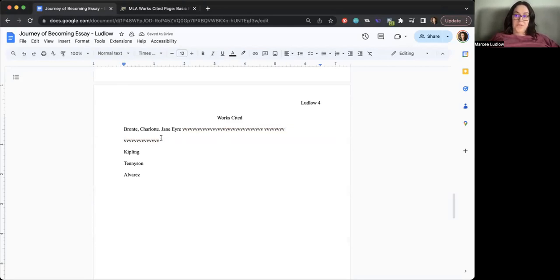Devices are a little bit different. All programs are a little different. My program won't let me indent until I hit enter, and then I can indent, okay? Most indents are already set up as a 0.5, and so if you look here, here's 0. That's 0.5, that's half. See this little blue line? That's showing you that's half. And then I would continue my information. Okay, so those are going to look the same all the way down. Bronte's all the way to the far left side, and then you've got that hanging indent.